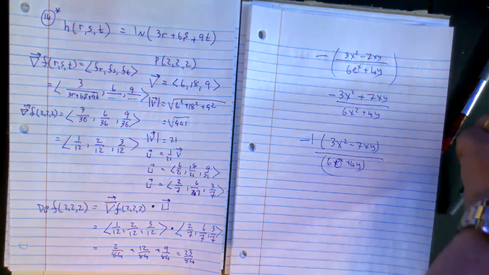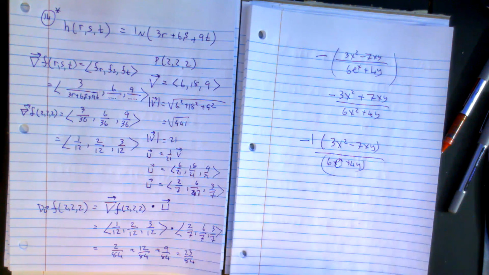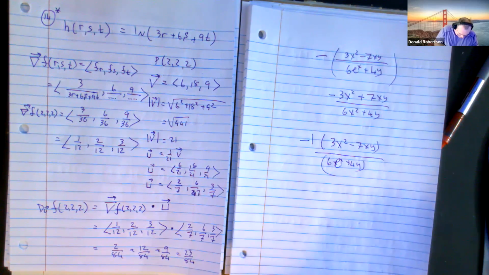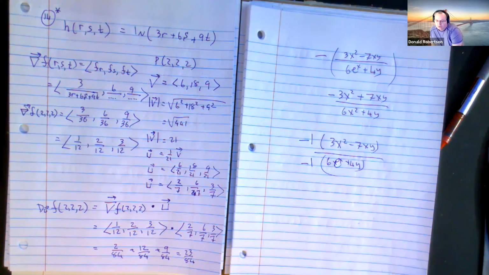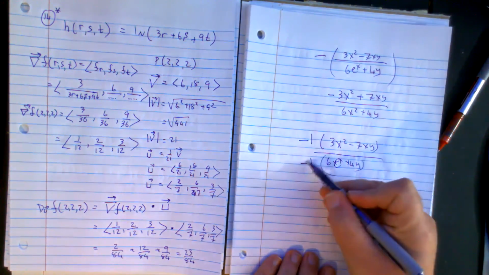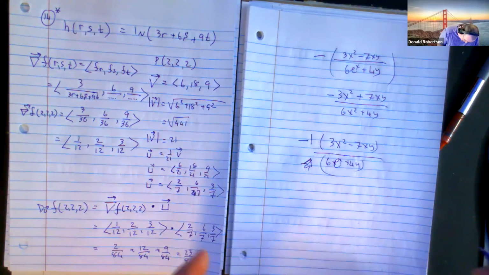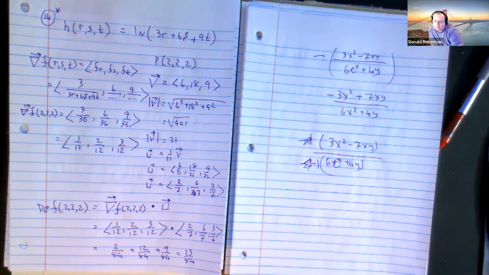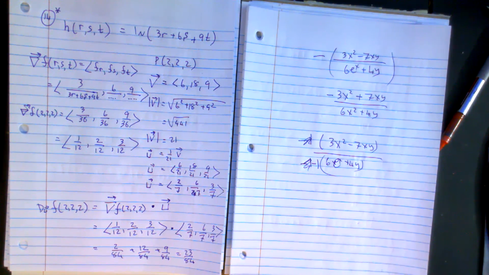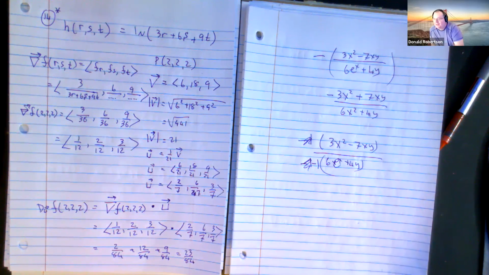Okay, and wait, why should I not distribute on the other one, or was that already accounting for it? Yeah, if you did it to both, what you're essentially doing is that, which means that you're not doing anything, because that's one. True. Okay, that makes sense. That's just one. Technically speaking, if you're being really awkward about it, you could distribute it on the bottom and leave the top. Oh, okay. I wouldn't, but mathematically, you could.